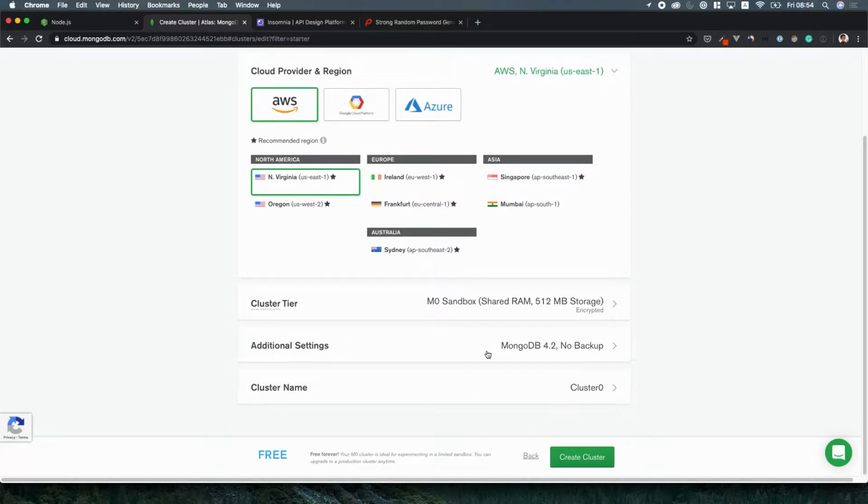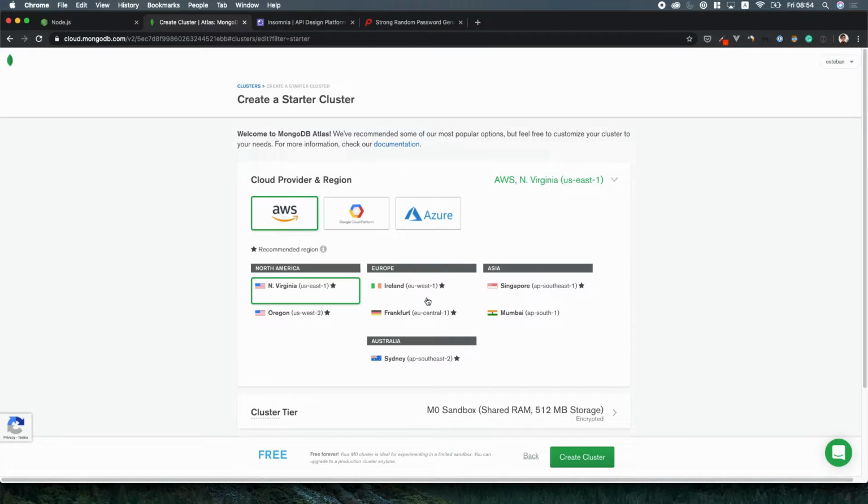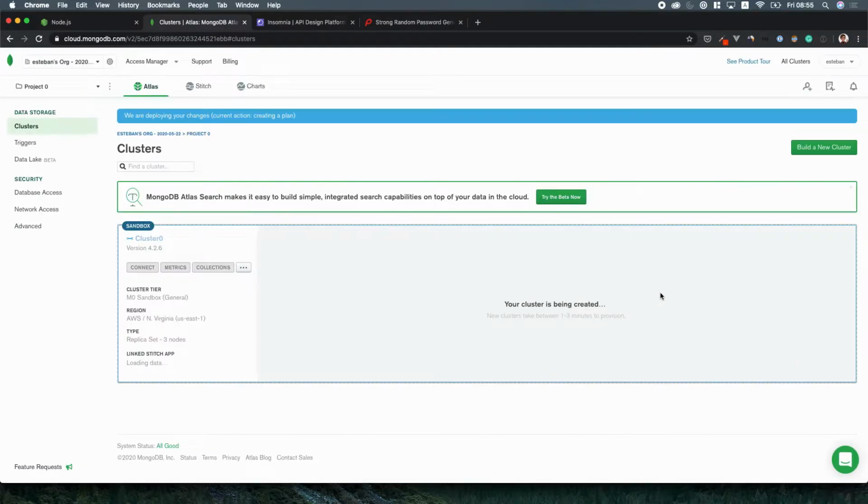Then we can have a cluster name and some additional settings that we are not going to use right now. So let's create the cluster. Okay, now the cluster has been created and we have to wait some minutes so this is activated. I'm going to pause the video and we will be back.